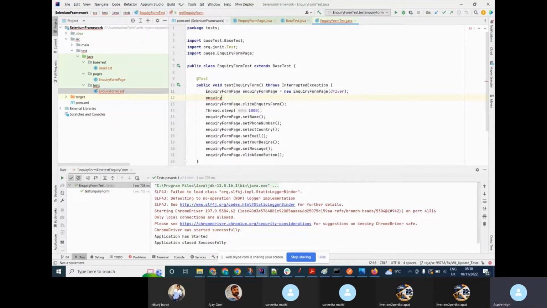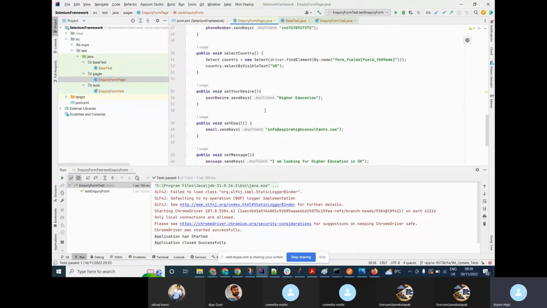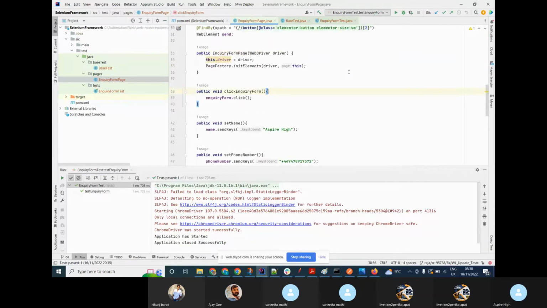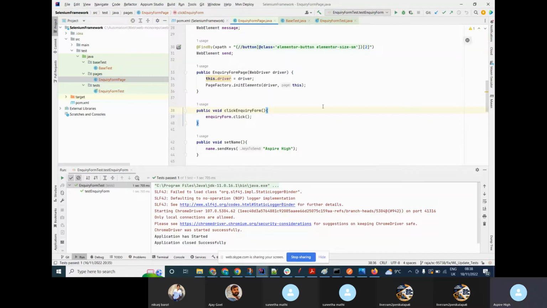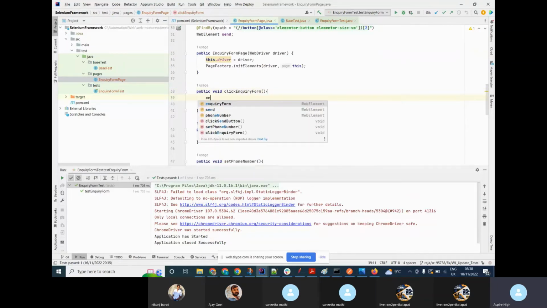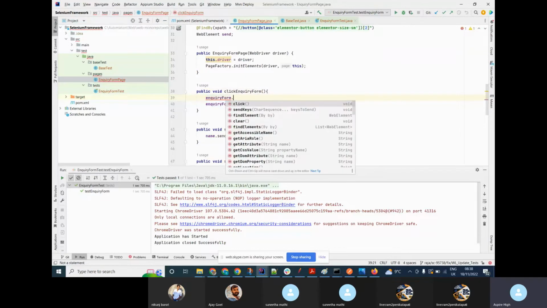So whatever the validations that I'm doing, I will be doing in the page class itself. Whatever the methods that I want to write, all the methods will be written here itself. So inquiry form dot. What is the method, do you think, to get the message of the inquiry form?